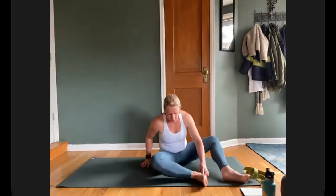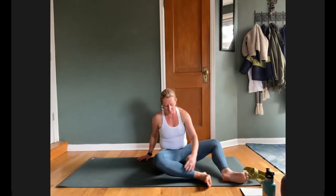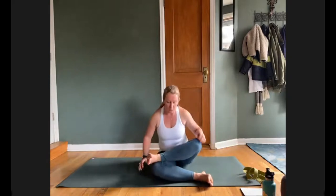Extend both legs, maybe give them a little shake. And then moving on to the opposite side. So bring your left leg on the bottom. Either extend it, or if you're taking the fire log pose, then flex that bottom foot, shin is parallel to the front of the mat, and bring your right leg over top.